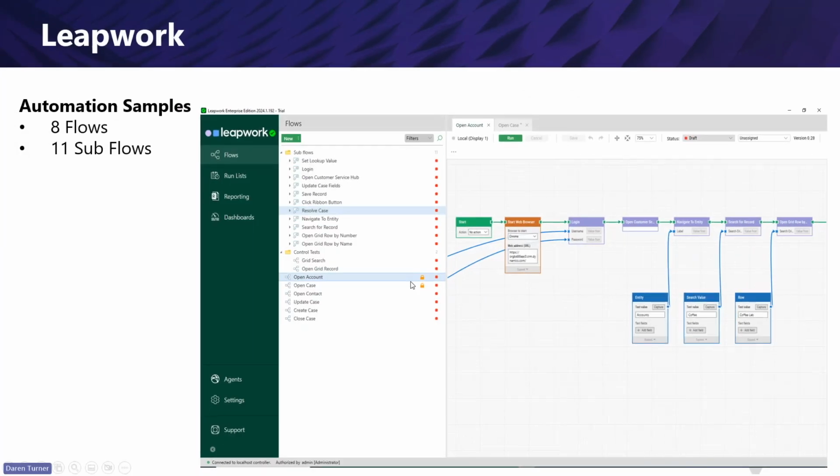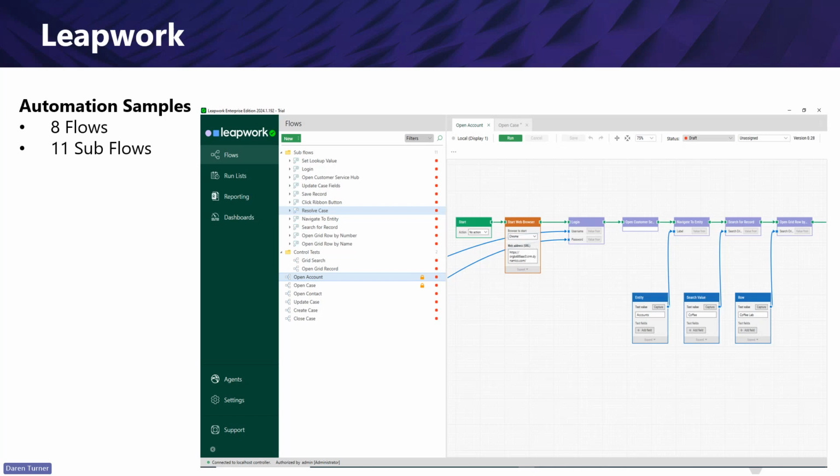This is kind of what LeapWork looks like. It's a really nice tool. Again, it's a cost solution. But for anybody using it for Dynamics, if you work with the LeapWork team, you're going to get a discount. So I'd say reach out to the LeapWork team if you're interested. They can share those details with you, and you can get an idea of what it's going to cost, and also evaluate the tool to know if it's going to be a good fit for your business.